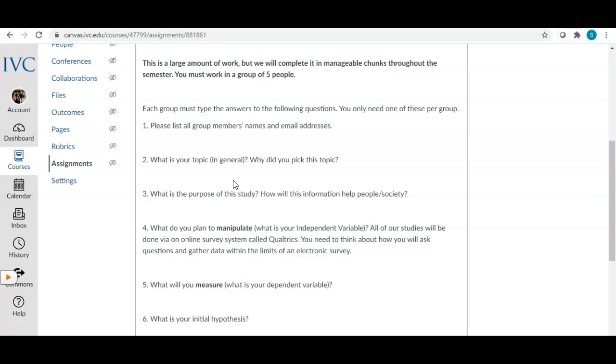And then the purpose of the study is to have an understanding of how people perceive different types of vehicles, or how people perceive others who drive certain types of vehicles. And then what I'm manipulating here is, again, the type of car. So my independent variable is going to be the type of car that's presented to participants. And then my dependent variable is going to be the measurement of masculinity, right? The ratings that participants give of this guy's level of masculinity.